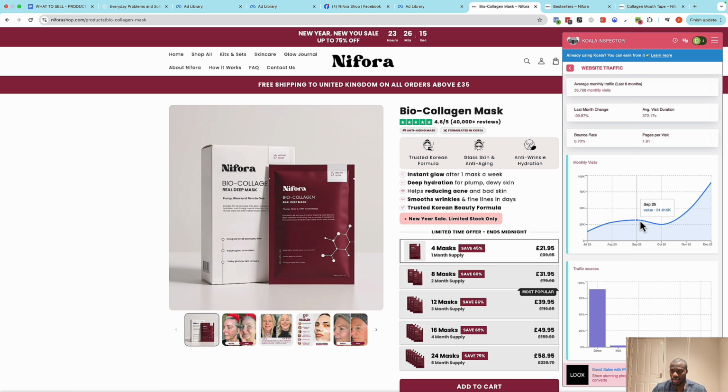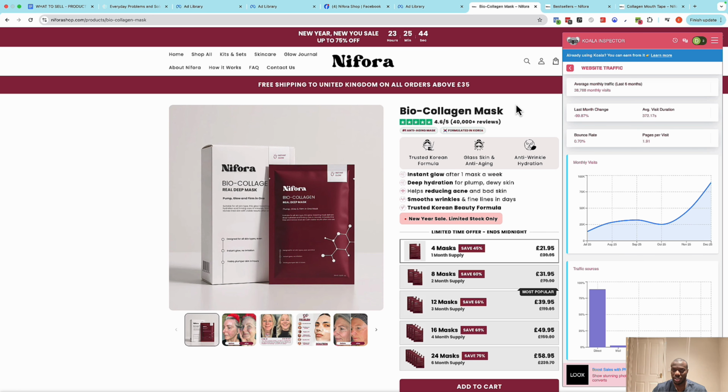And they have an average of 38,000 monthly visitors, which is a lot. So if they're having an average of 38,000 visitors and maybe only 2% convert, they're making about 70 to 80K in revenue every month, which is very good. So this is a start that the store is doing well, and you can see it's trending upwards. That means they're actually scaling. When I say scaling, they're actually spending more money on ads. So this is a good product. This is a very good product to start your research on.